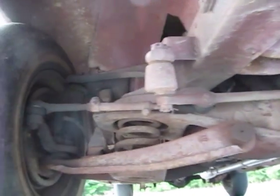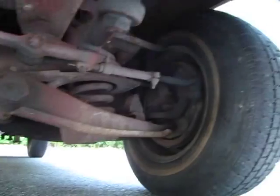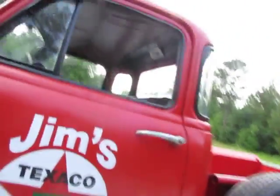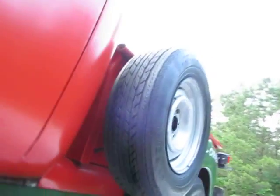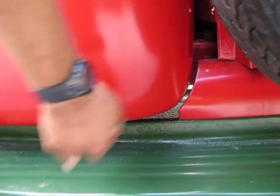You can see that it's got a front clip on it. Independent front suspension. Power disc brakes. I'm sorry, the brakes are not power, but it does have disc brakes. Step up's in good shape. I'm not finding any rust on this truck so far. Frame rail's in good shape. Looks like a Flowmaster or a Flowmaster knockoff exhaust. There may be some minimal spots of rust, but nothing that's sticking out. Maybe an old patch there on the cab corner. Got some dirt, a little rusty spot right there.